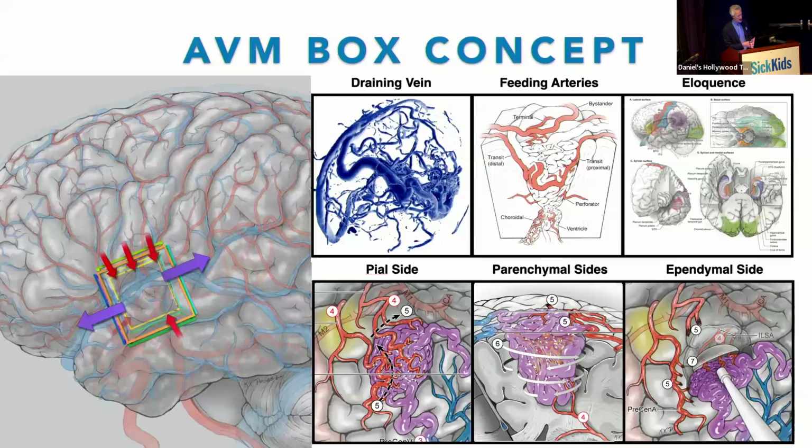And there's that, but then there's also this idea that the box transitions or breaks down your surgical dissection into phases, where there's the peel phase, which is the top of the box, that initial surface. There's the parenchymal phase, where you're going around the 4 sides of your box. And then finally, the ependymal phase, which is the sixth side or the deep surface of the box. And that helped to plan where to look out for specific anatomy, where to look out for eloquence, where you needed to protect the draining veins, and so forth.